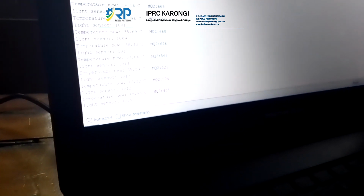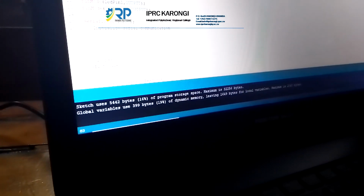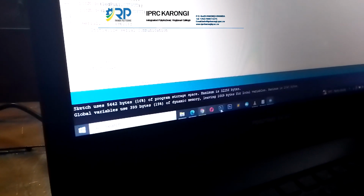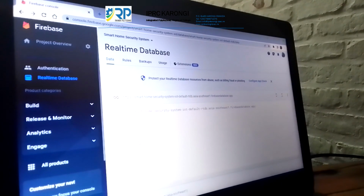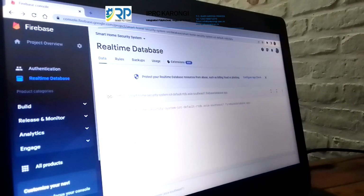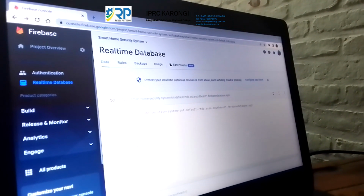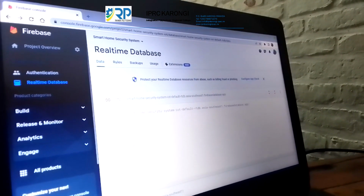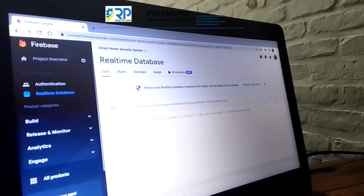We also want to show you how we have interacted with Firebase. Here is the Firebase website, where that was the smoke detector. It detects that the smoke has reached under the level we have set of 400. So let's continue with this Firebase.